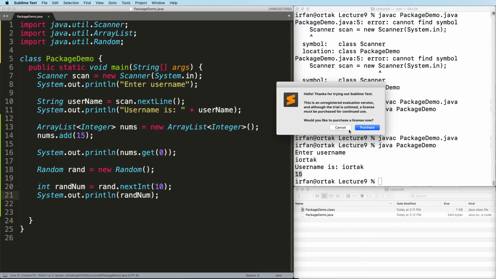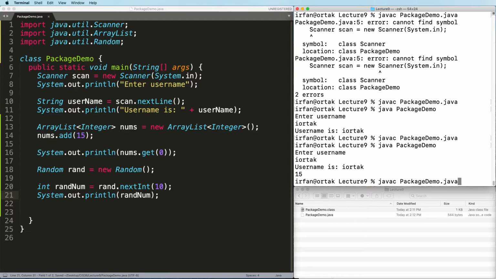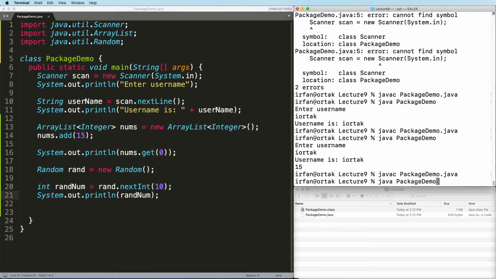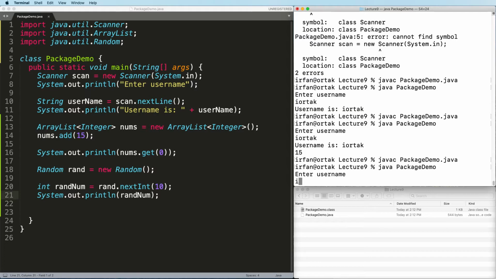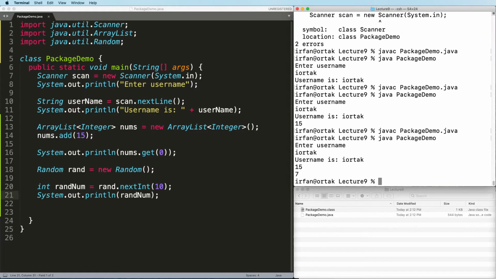All right, we'll go ahead and give this a try. Okay, scanner, array list example, and also the random number was 7. If I keep calling this, it will give me another random number.